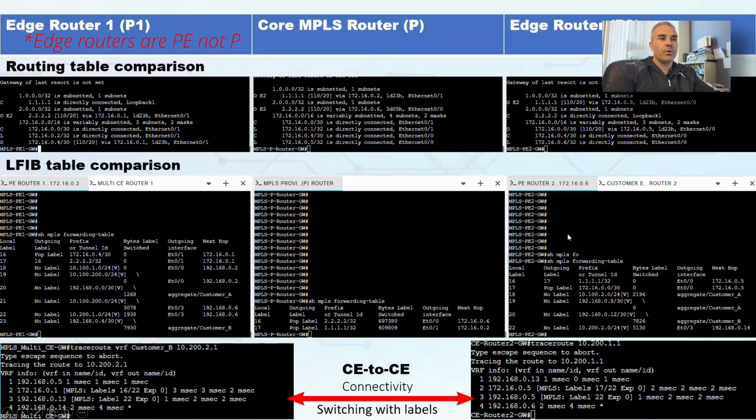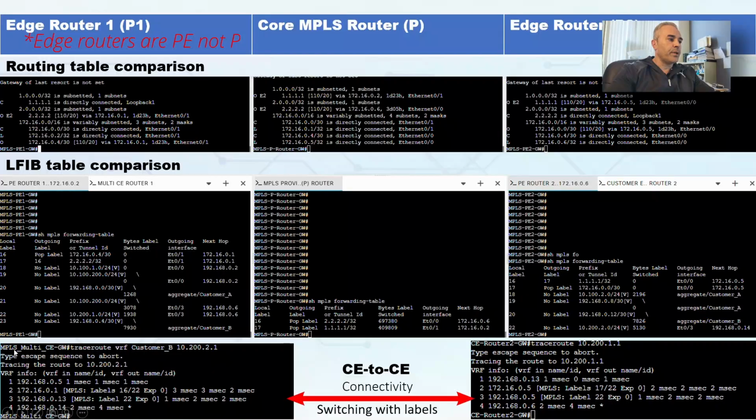You can look at the one here for PE2, and you can see that it knows about customer B and customer A. But if you look at the forwarding table for the P router, the core router, it's very small. It only has labels for the attached routers, and the attached routers in this case are PE1 and PE2.